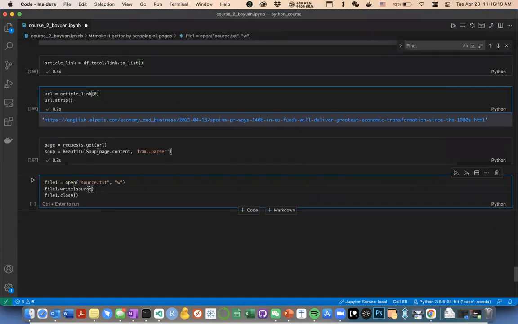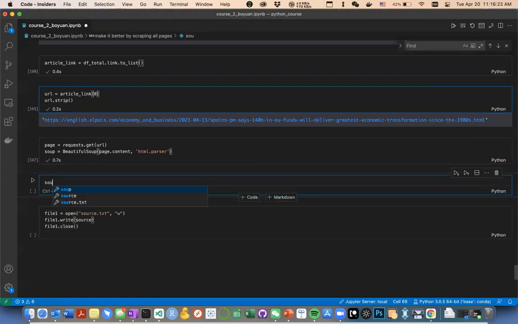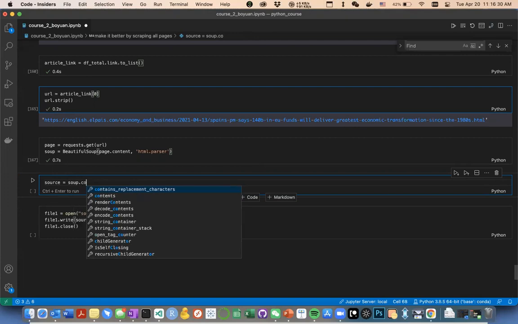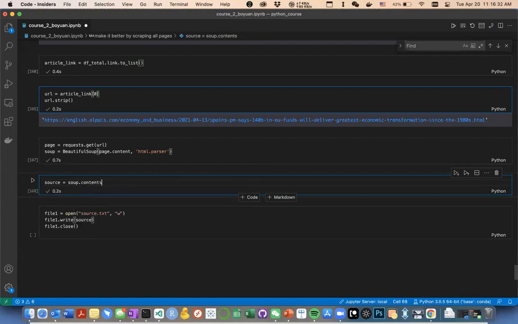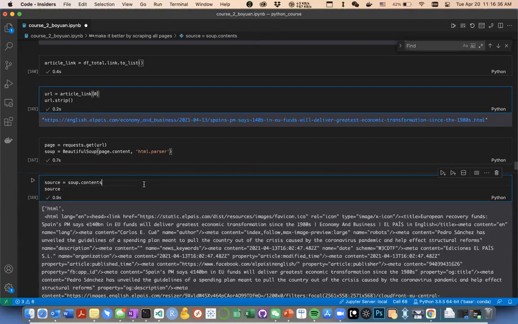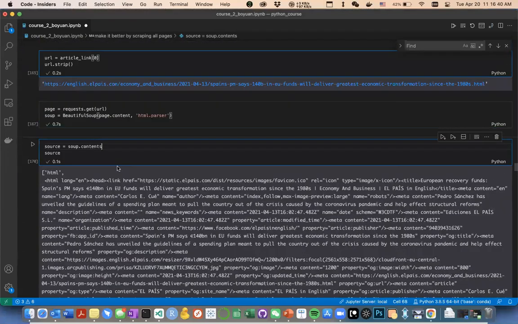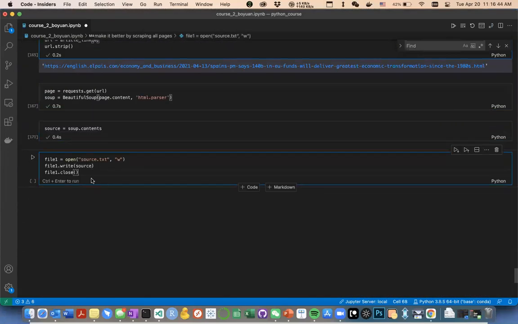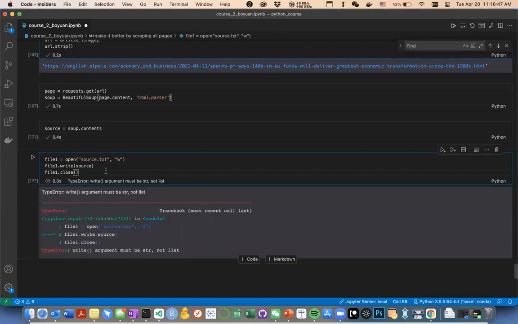Source should be equal to soup.content. Pretty file. Just do that. And write source and close.